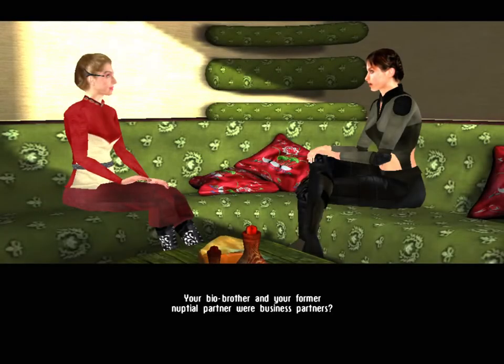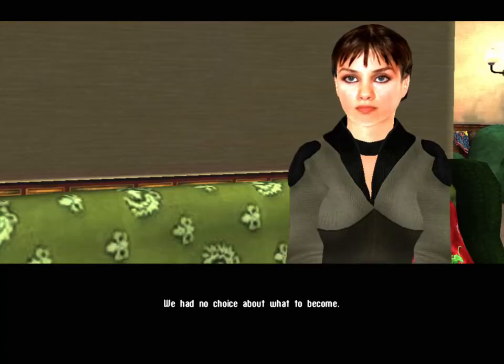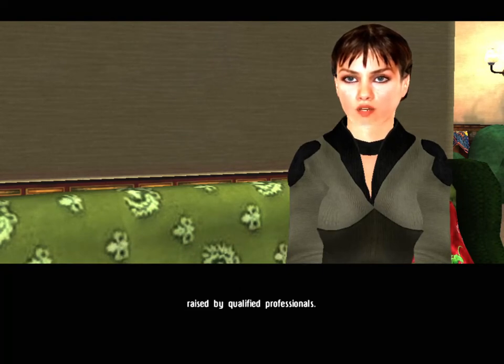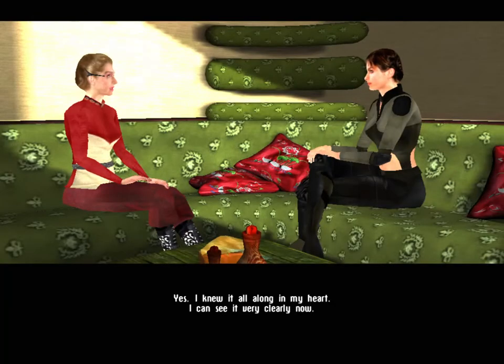Your bio-brother and your former nuptial partner were business partners? We all grew up together, supported each other through tough childhood. We had no choice about what to become. This is exactly why there is an Article 7, and all children get trained and raised by qualified professionals. I hope you see better now that the archaic family structure is unfair on children. Yes, I knew it all along in my heart. I can see it very clearly now.